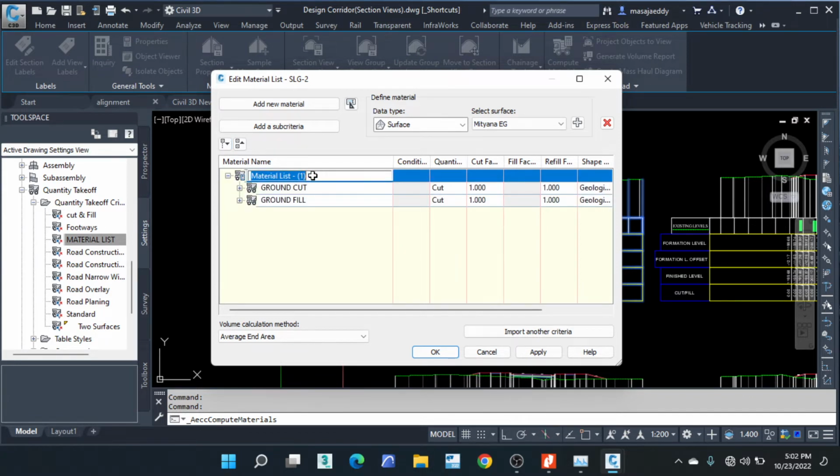We are going to call this material list earthworks.